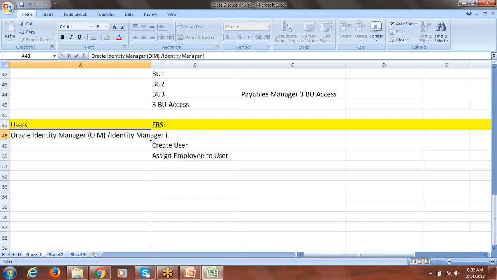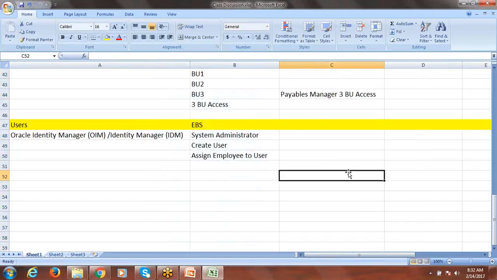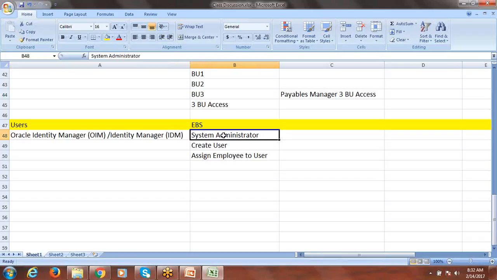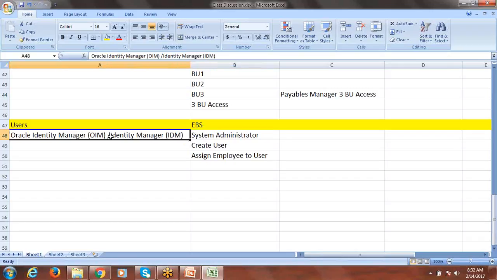The identity, first two letters we are taking, ID, the manager M, IDM. So both are the same, you can call it OIM or IDM. In EBS, we can create the user from System Administrator, but in Fusion, you can create the user from IDM.